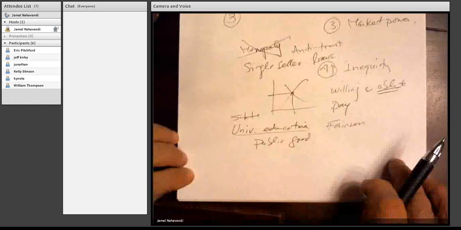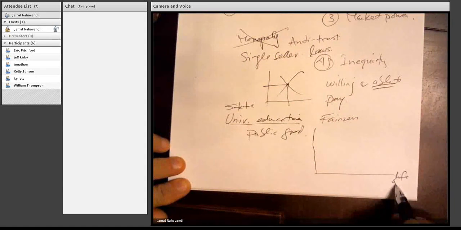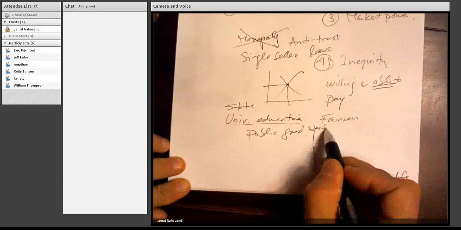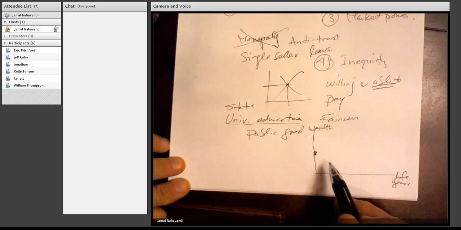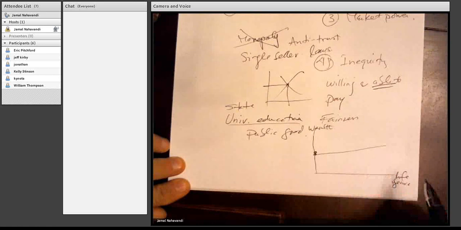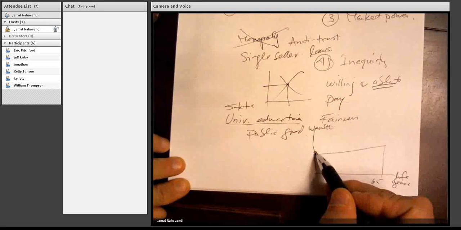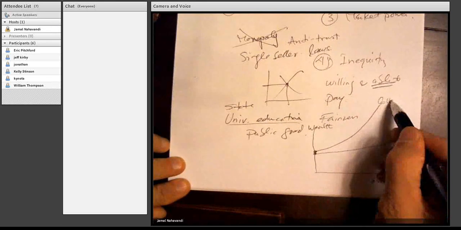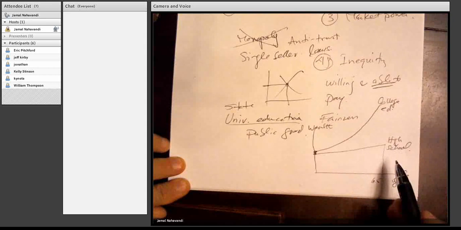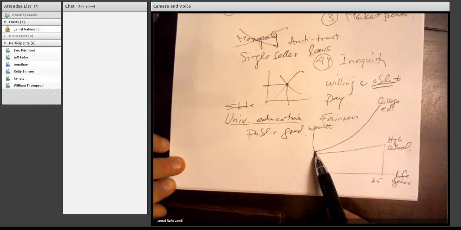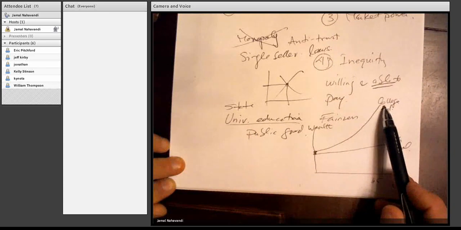Over time, some economists or people looked at this phenomenon and said, okay, this is life, years, this is wealth. Two people start with equal wealth. One goes to high school only, and this is the projection of wealth growth by the time they reach, let's say, age 65 retirement. This became the projection for those with college education. This was high school. All right, they looked at this data and said, what's wrong with the picture? Why are we providing subsidies to people to go to college and they become so wealthy, and let them pay?